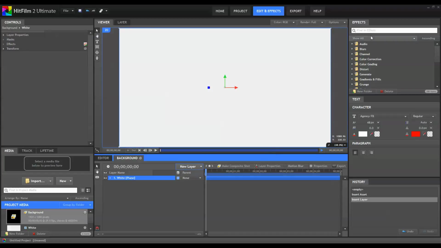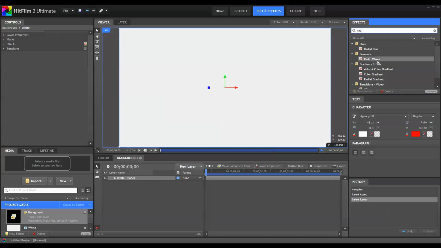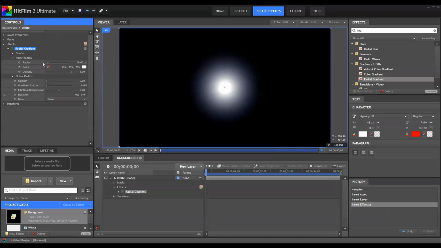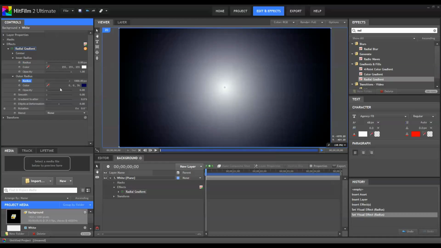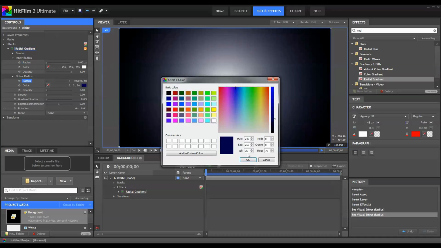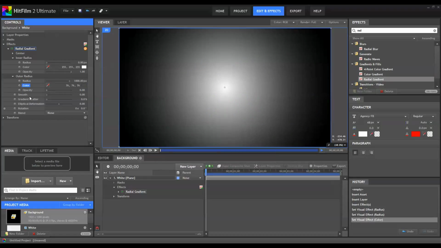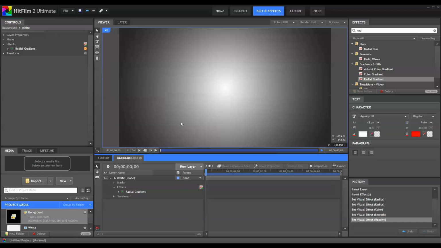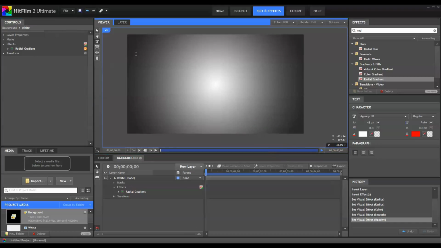And then I'm going to drag a radial gradient onto it. And I'm just going to make a nice background. So crank down the inner radius, crank up the outer radius, change the color of the outer radius, and then we will increase the smoothness and then increase the opacity of the outer radius. So now we have a nice gradient background like this. I did a tutorial on gradient backgrounds if you want to learn some more advanced tips.